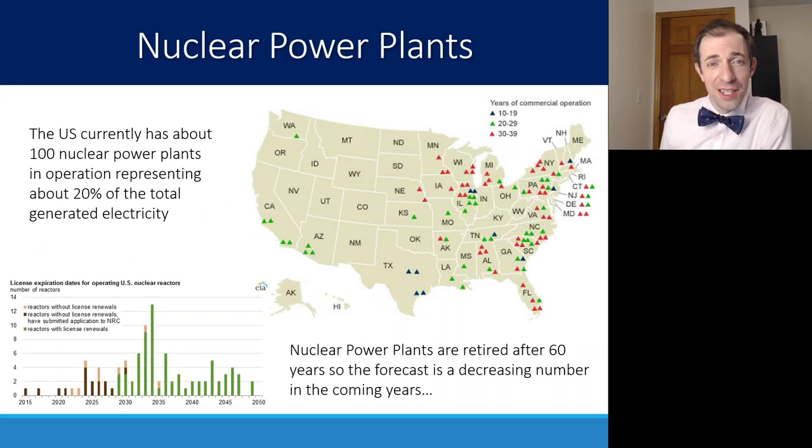There are nuclear power plants all over the country. Most of these are fairly old. So nuclear power plants are retired after 60 years, and you can see kind of the retiring date of these nuclear reactors coming up into the future. So we haven't built any new ones for a while, and this creates about 20% of the electricity in the U.S., and it's been that way for the last couple decades. We will see a situation here coming up in the next couple decades that we will need to make a decision on whether or not we build new nuclear reactors, repurpose the ones that already exist with new technology, or let them retire and move on to other sources of energy.